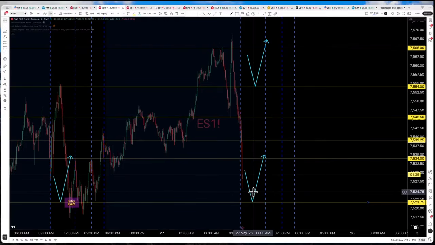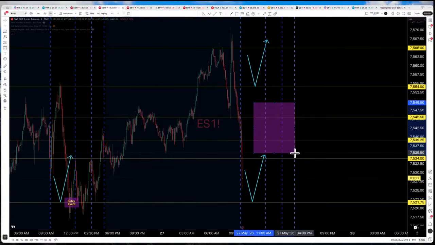Now, we're putting on a call fly that's out of the money with a certain width and a certain risk to reward. That means that when price comes down here and shows that it is using this level as a support area, then we'll put on a butterfly. And our butterfly will go up here somewhere with the proper risk to reward characteristics. And then that will be our play. So what we know before the market even starts is where we're going to take the trade, what kind of trade it's going to be, how wide it's going to be, and what direction it's going to be in.